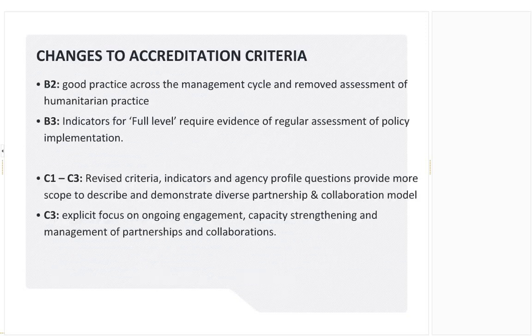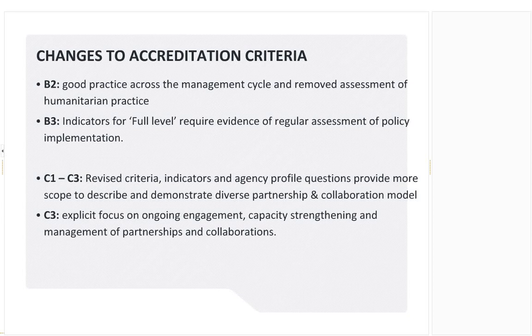There were some changes made in criterion B. One aspect that will be familiar or recognisable to some of you is that B used to look at areas of humanitarian practice and it had a link to the core humanitarian standard, and that's now no longer a part of the accreditation framework. Those organisations that are involved in humanitarian work and receive humanitarian funding from DFAT will be assessed through the humanitarian section and not as part of accreditation.